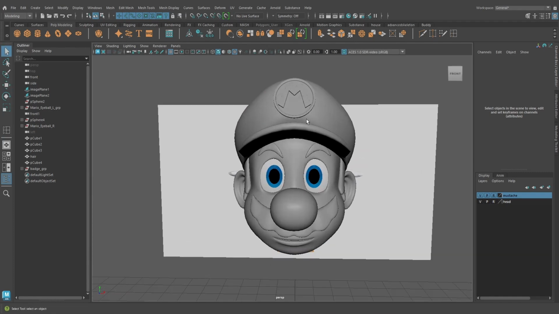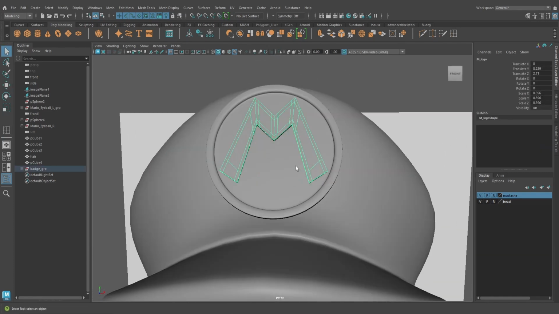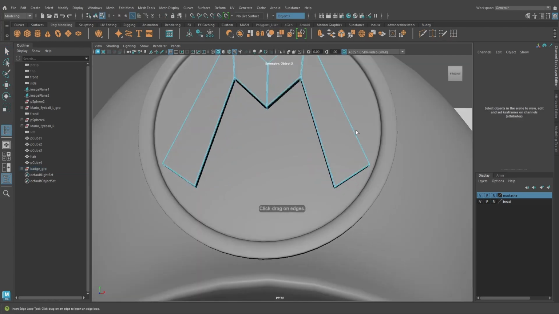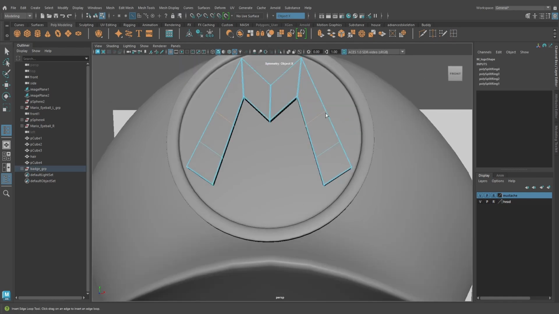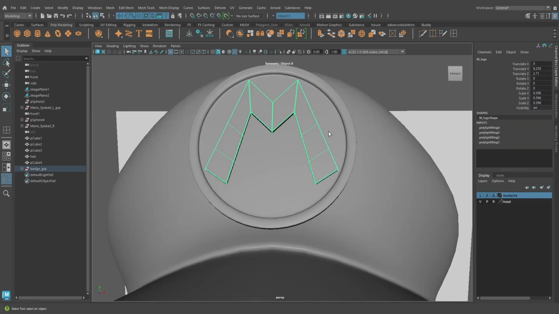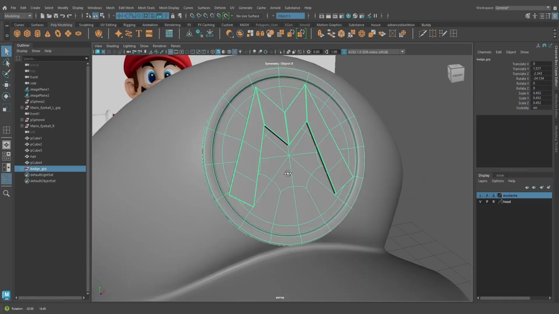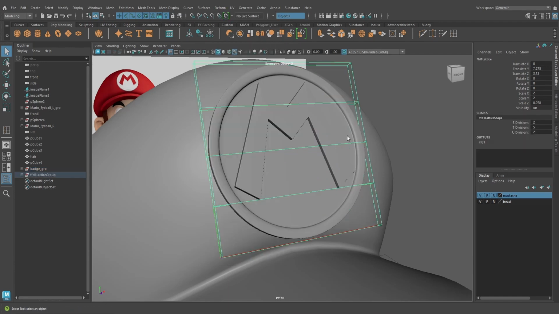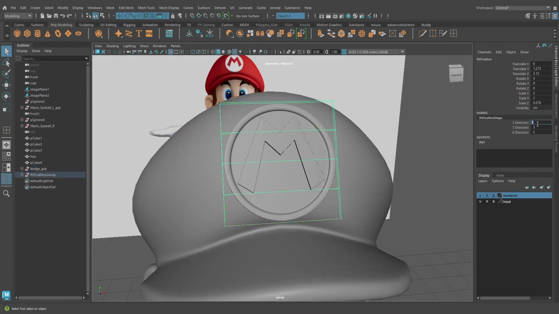Let's go to the M logo. Let's go to the select symmetry tool and go to Object X, and let's add 2 edge loops. Next, let's go to the badge group and let's go to deform and select lattice. Let's give it an S divisions of 5 and a T divisions of 5.